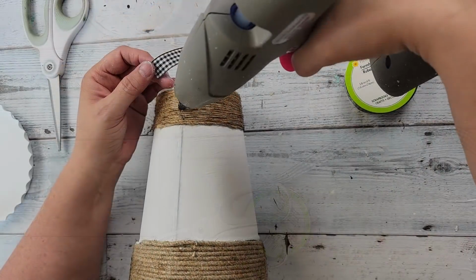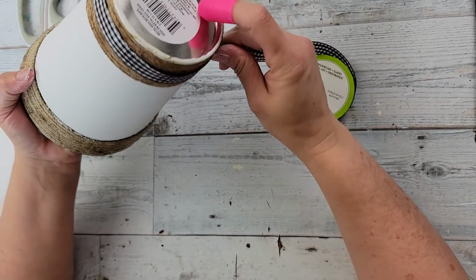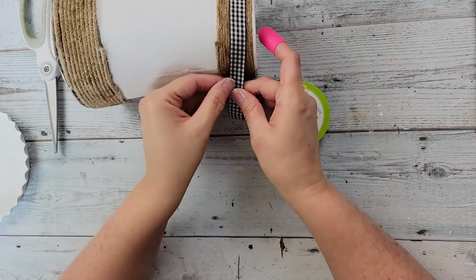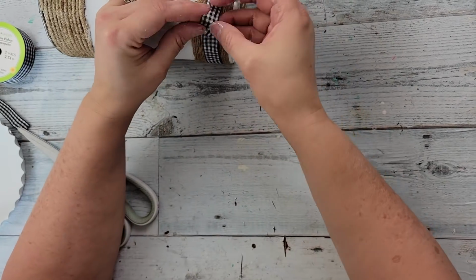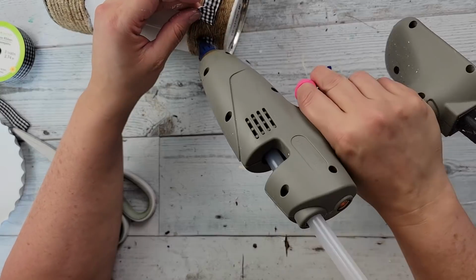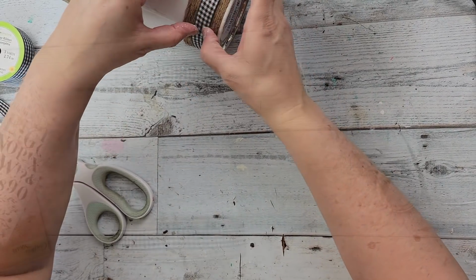And then I'm going to hot glue some of that ribbon right along the middle of the jute twine on both the top and the bottom. I am just going to turn in the edge there so that way it has a nice clean seam.